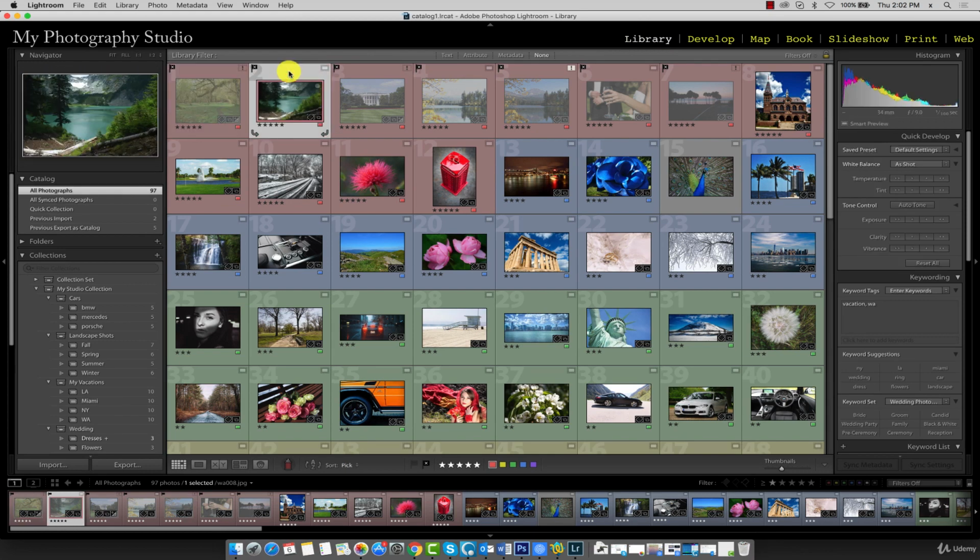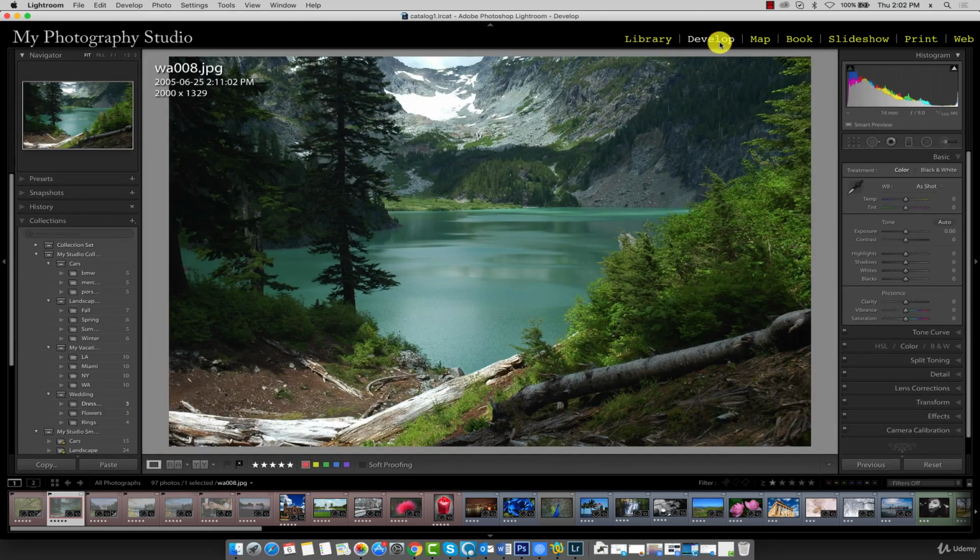Okay, so let's go back to our library now, and I'm going to select an image that does have a Smart Preview. So right away, our histogram is accessible for this image. You can also see that the Quick Develop panel, all the options are enabled. Going over to the Develop module, the histogram is available, and we no longer see the warning label. If you hover your mouse over Smart Preview, it says the original is offline, but this photo can still be edited. And that's the key benefit of building Smart Previews. You can work on your images even when the source of the images is no longer attached to the computer.